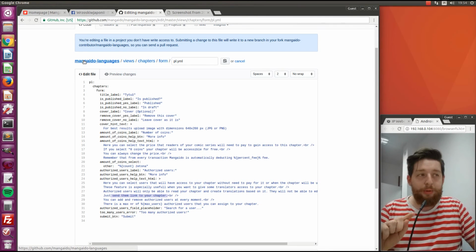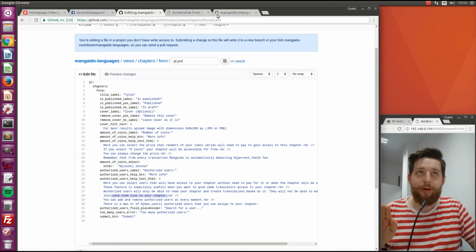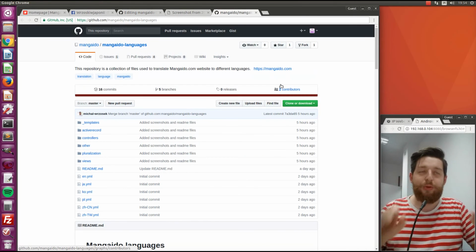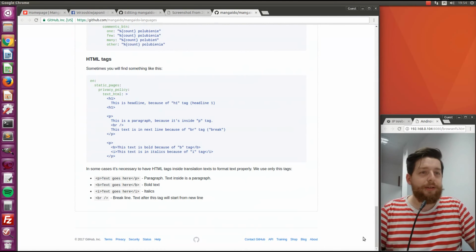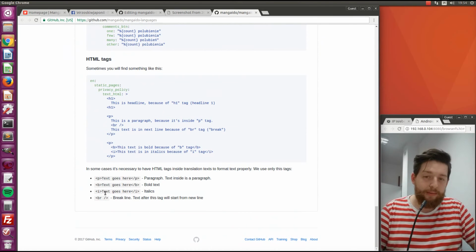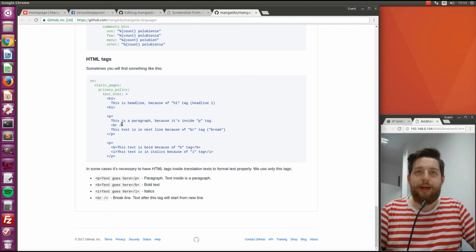I will jump to the first page of our repository, where there is this kind of documentation, and at the bottom I explain all the tags that you might find in our application. So this is an example of a file that you might find, and it looks like a big translation text.